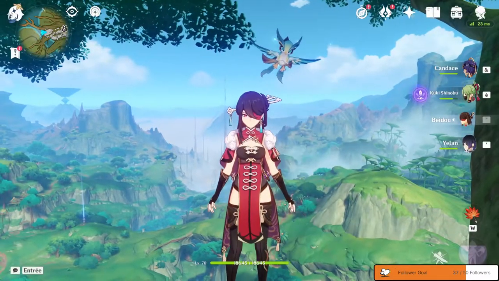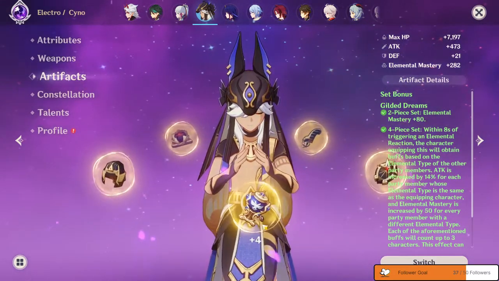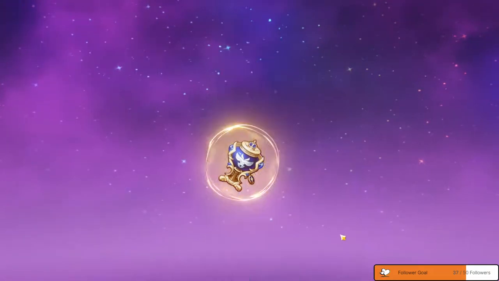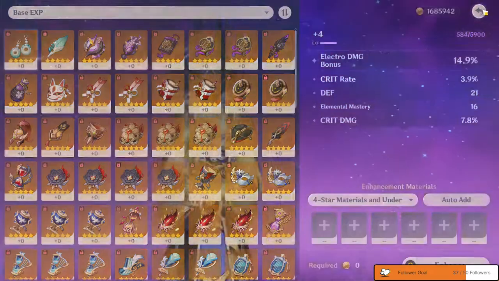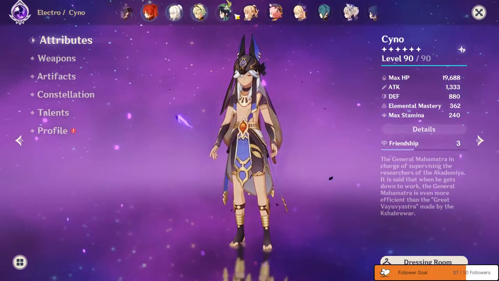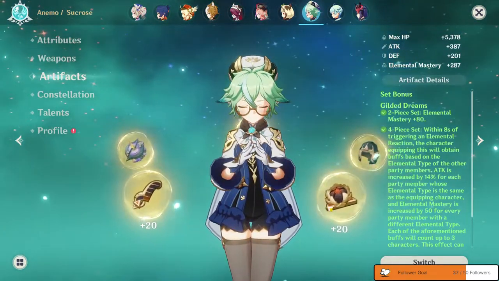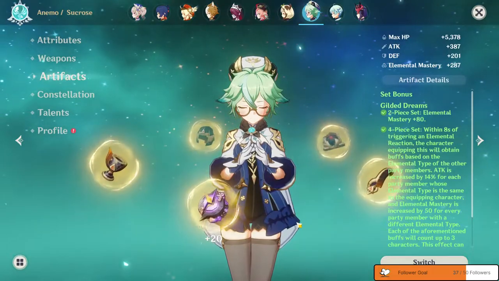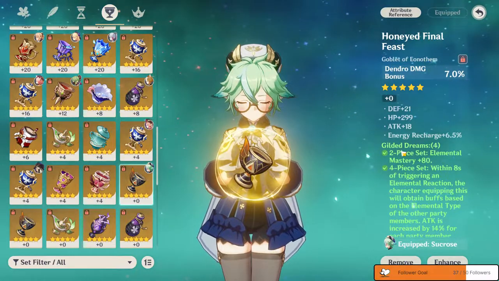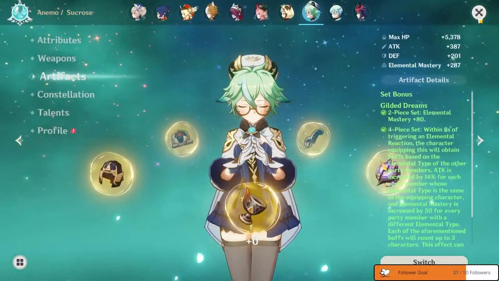and also get some artifacts for Cyno, because right now I'm rebuilding him, and as you can see, I have this cup that is potentially super good, but I don't have any more artifacts to level it up. So that's basically it. And as you can see here, Sucrose is with the Nahida set right now, and here's my dendro damage bonus cup, and it's actually on set but has pretty bad substats, so I'd like to change that today.